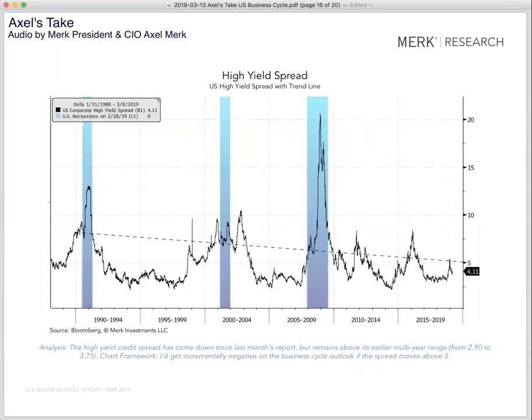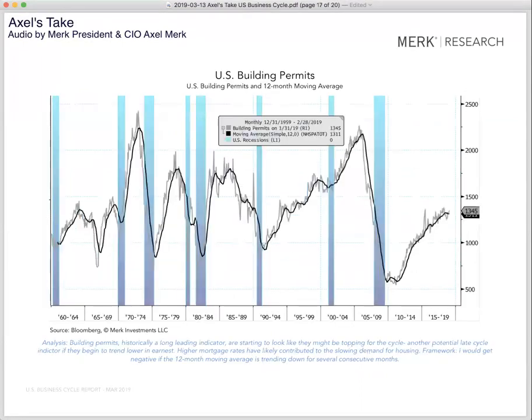And so clearly the Fed has done a U-turn and said everything, well, even before that, lending standards were very, very light. But in the context of a very low unemployment rate, of wage pressures that are at an annualized rate of over 3%, we don't show that here on these charts, I wonder whether it is prudent to have super easy credit standards in the US, and Powell certainly thinks so. And building standards here, building permits have come down a bit, so that's at risk of tipping over.